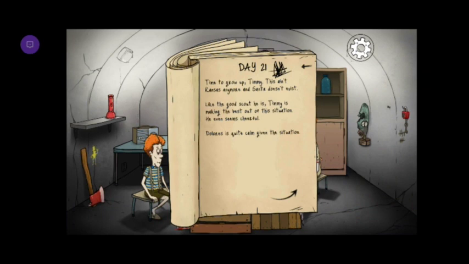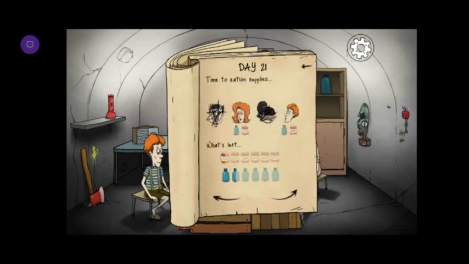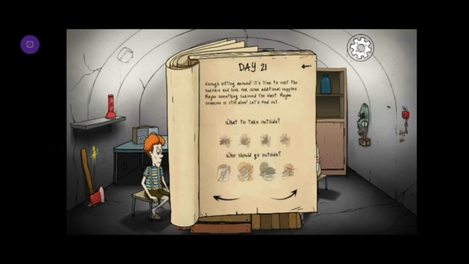Alrighty, I've made it over 21 days. Time to grow up, Timmy. This ain't Kansas anymore. Santa doesn't exist. Like a good scout he is, Timmy is making the best of the situation. Even seems cheerful. Dolores is quite calm, given the situation. Let's give him some food. I'm out of food eventually.